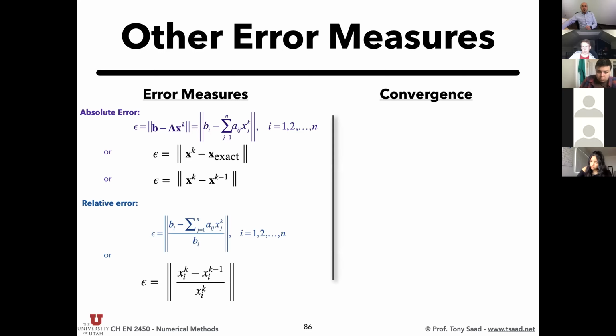Okay. Now that we know how we define an error, you can choose whichever one you want. In the homework problems, in homework 4, I'm going to ask you which error to choose, okay? But in real life, choose whichever one you want. Hint, I really like the last one.